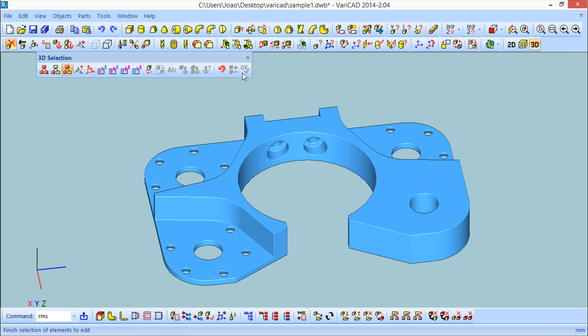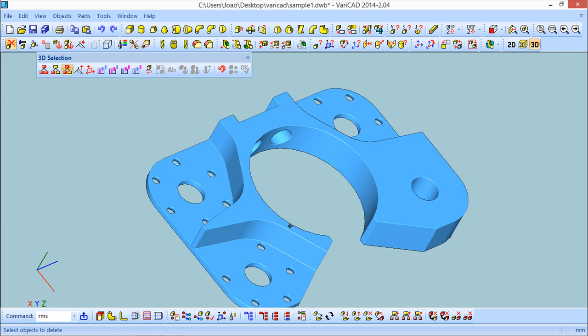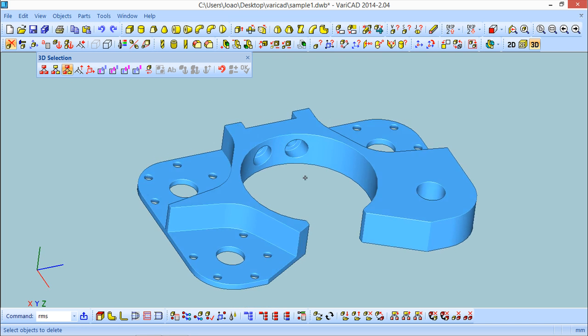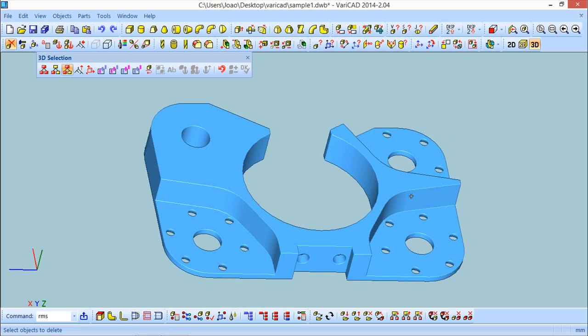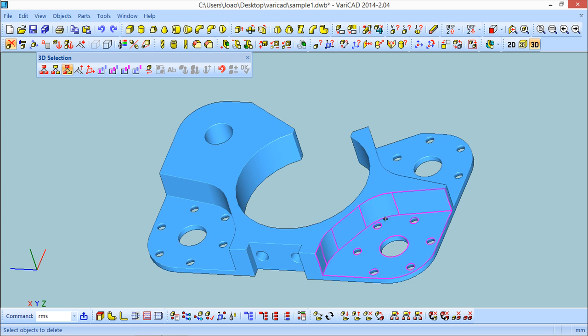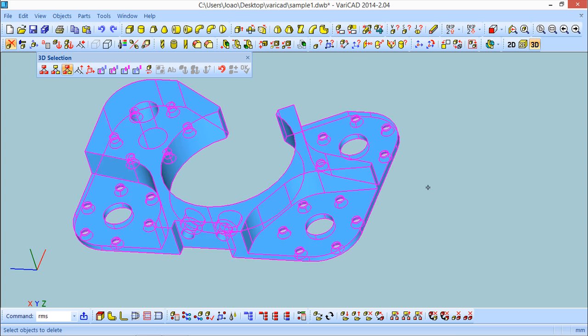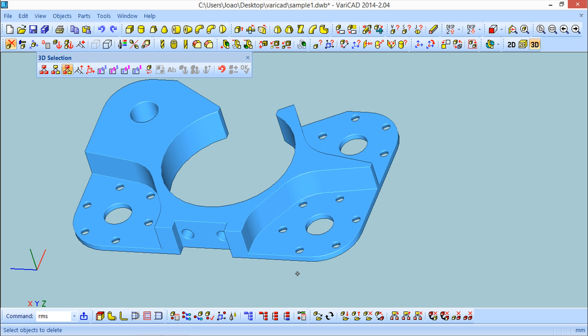So the possibilities to deal with this are very interesting, and this has to do basically with the way that the part is made. So you must also have some experience that allows you to see the best way to build a 3D model, and to have an idea that if in the future you want to make an addition, you can edit it partially.